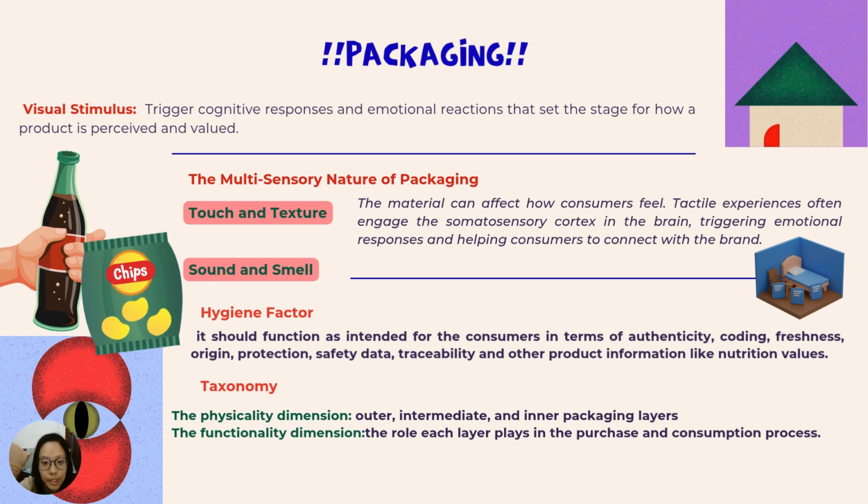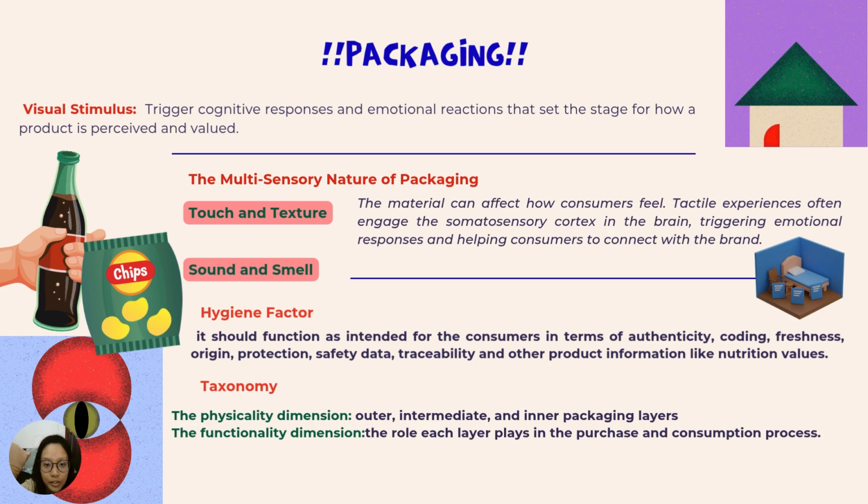Move on to packaging, the visual and sensory power of first impression. Packaging is far more than just a functional element. It's a visual stimulus that plays a pivotal role in shaping consumer behavior, influencing brand perception, and creating an emotional connection with the product even before it is used. As consumers, we interact with packaging even before we experience the actual product, and first impression matters, especially when it comes to luxury and high quality goods.